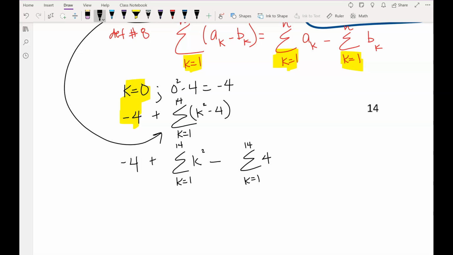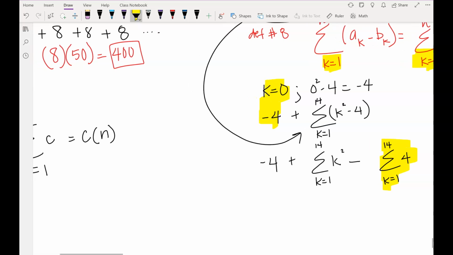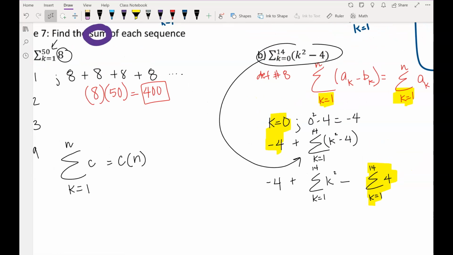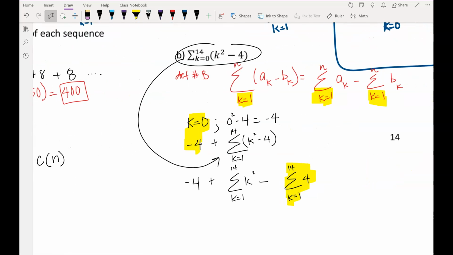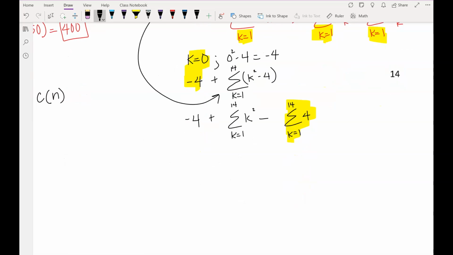Okay. Now I know you can do this constant because we just got done with one constant here on 7a. So that means the constant formula said is your constant value 4 times the ending value. That will give you the sum, which is the answer of all those additions, okay? Now we have a negative 4, which is when k equals 0. Then I want you to go and look for the formula for this. I'm going to give you a couple of seconds to go look for it.